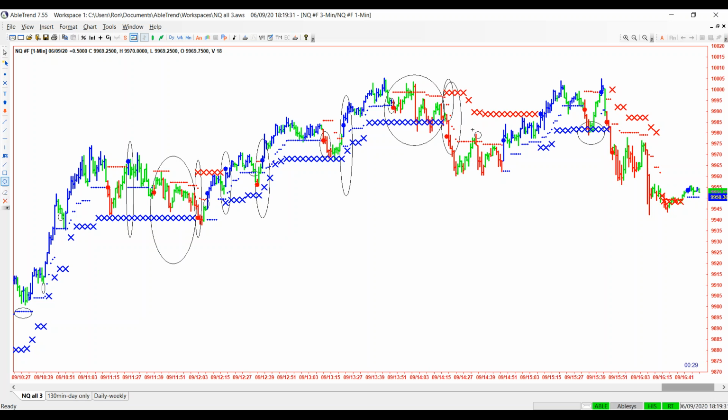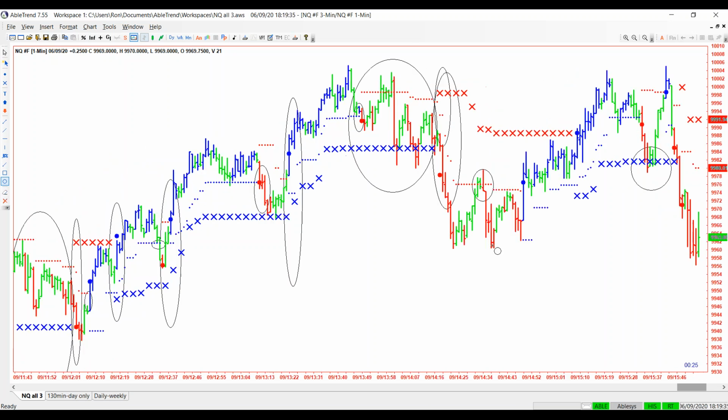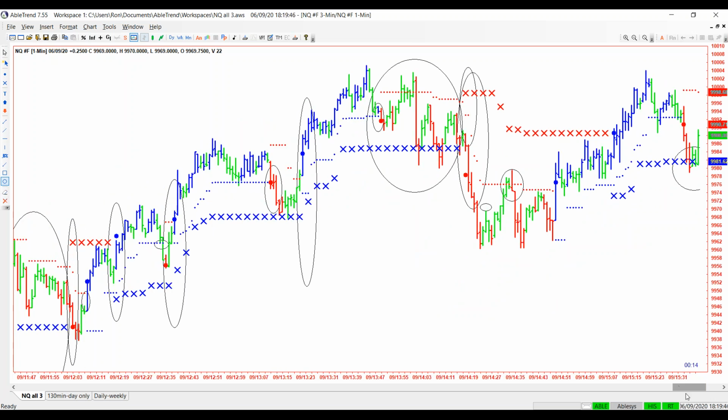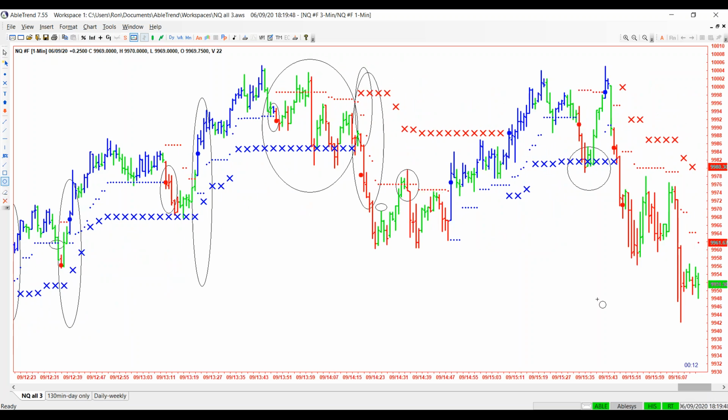Short trade there. We got stopped out there. That's a break even. Actually, it was a winning trade because it looks like we got, let's see, 10 points from here to here. It actually is not close enough. I'm going to call that a break-even trade. Might have been a winning trade. Let's call it just a break-even. And that's the end of the day.